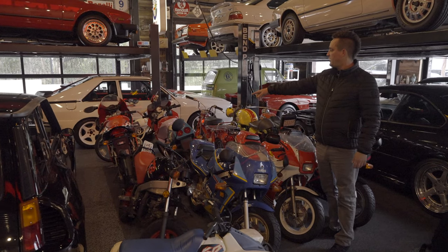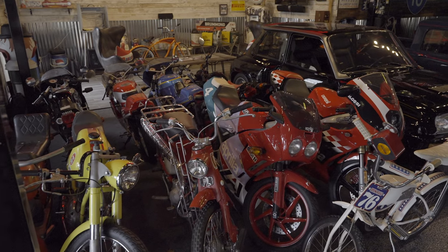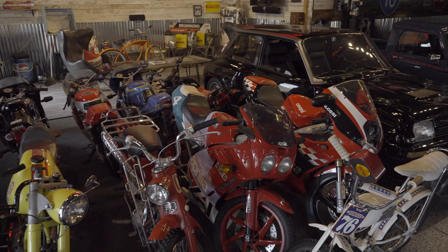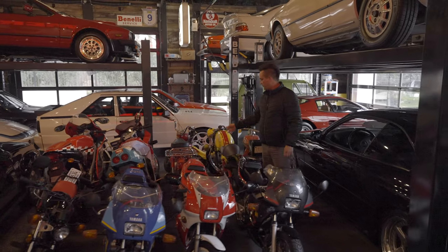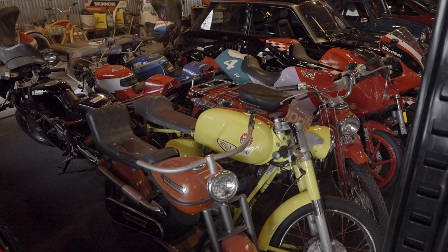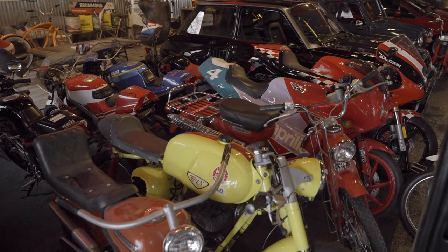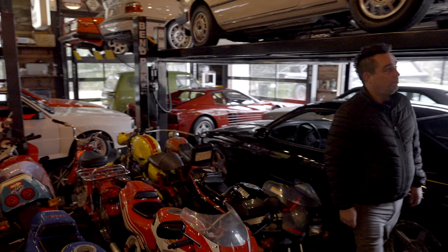Here is a Derby 50, which is pretty rare, but even more rare than that is an Aprilia — it's called the AF150CC with a single-sided swing arm, pretty cool. And I'm not going to get into big details because we're going to do another video on this, but there's also a Honda CT90. This is a Benelli 125 two-stroke. That is literally a death trap — it's a cafe racer.